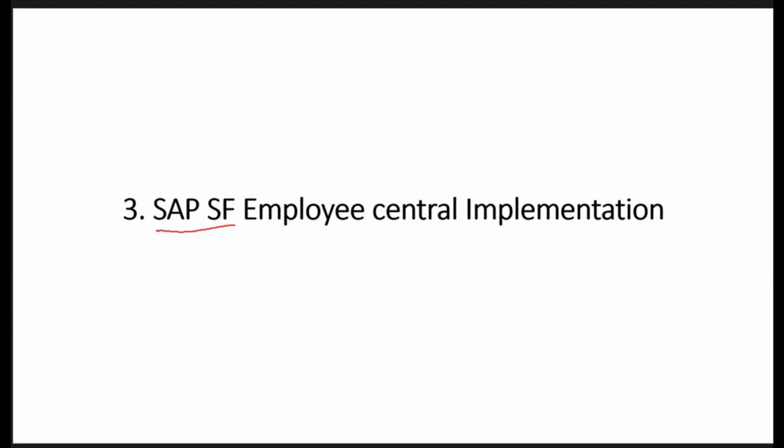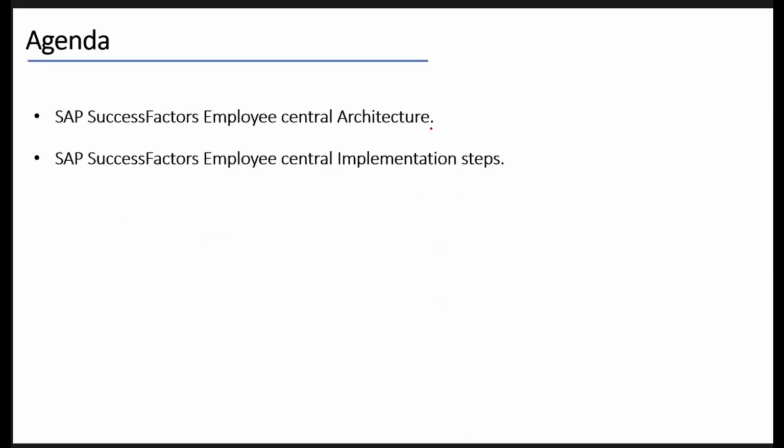So the agenda, as discussed: we will understand the SAP SuccessFactors Employee Central architecture, to know what different components are part of Employee Central. And the second one, we will understand the SAP SuccessFactors standard implementation steps. This is very important. These standard implementation steps are common for all projects across all industries. These are the standard steps to implement the HR application of SAP SuccessFactors Employee Central. We will see both these points in detail in the coming slides.